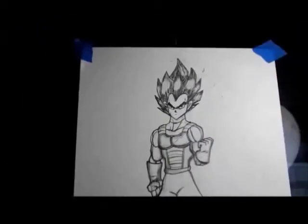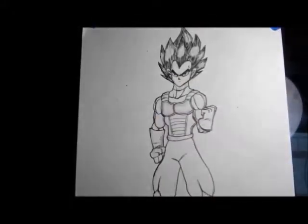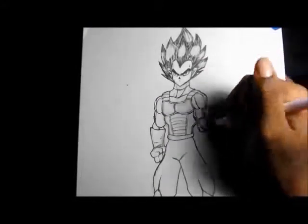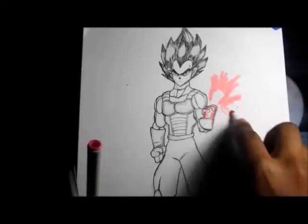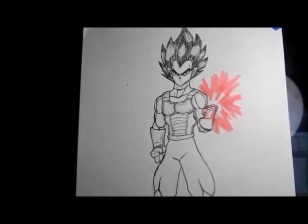Anyway, pretty soon we're gonna start coloring his overall Under Armour thing he has. It's blue. Wait, hold on, I want to make a little detail here. I want to have a little flash of power going on there on his fist, because that looked kind of empty. It just looked like he had his fist in the air for no reason. So now we're just gonna start drawing that. Just spike it out. Make sure the power is out.